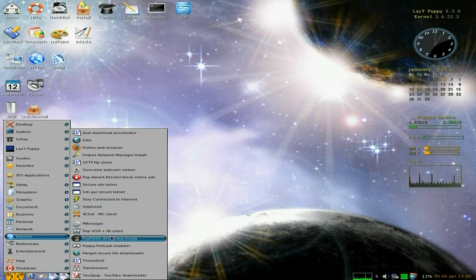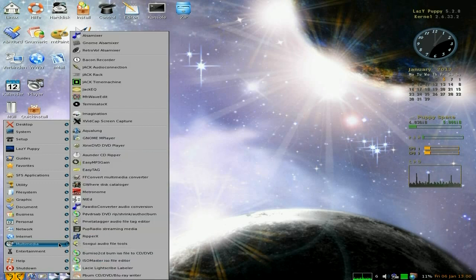There's also Puppy streaming media, okay, that's very good. There's a PSIP, a phone utility that's come back into Pup. It went out and now it's back in, so that's even better. Under multimedia. Whoopie-doo, and I've not even installed anything yet. This is directly from the disk, okay?